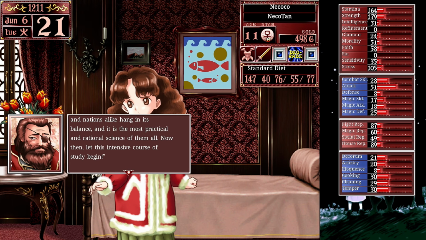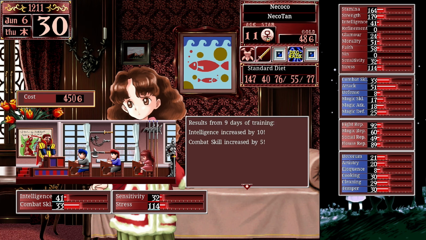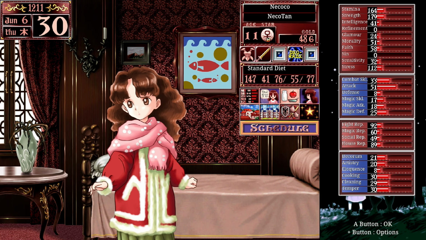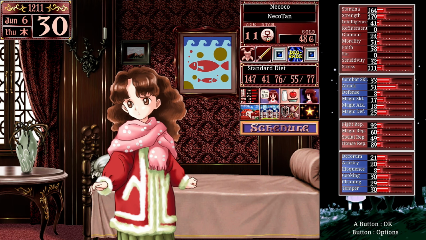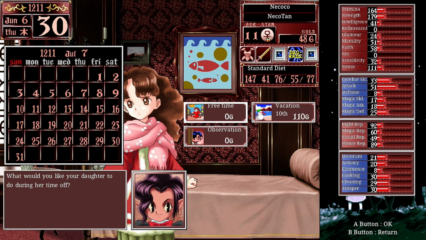Okay, so the intensive study. Okay, here we go. Her stress is definitely going up. Okay, this gives combat skill and intelligence. Okay. Well, we have enough money at least for food. We need to lecture her again. Okay. Stress decreased by one. We need to give her... I know we need to give her time off. We do. Okay. Proper time off.